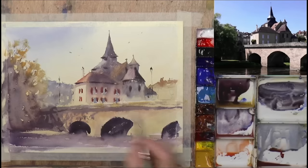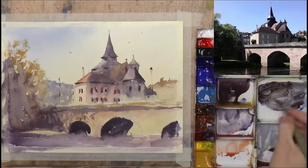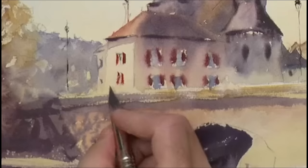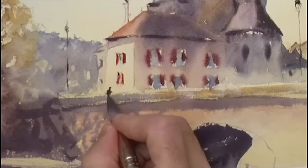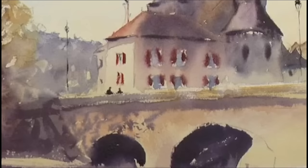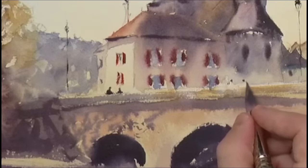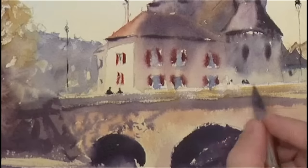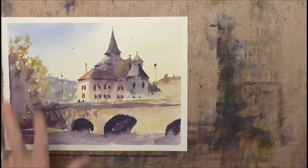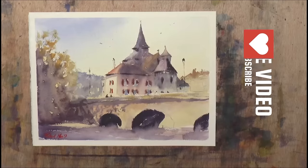I suppose we could add some figures walking across the bridge. I think there's a restaurant just over the bridge here so perhaps they're heading there. We've got a nice area of light here — here's a perfect spot for a figure. We're only going to see their head and shoulders — a couple of people stopped having a bit of a chat. We've got a bit of a highlight there, a good opportunity for another figure or two — people just stopping at the bridge and looking over. Don't have to go mad, just a few. This is 9 inch by 12 inch on Saunders Waterford 140 pound NOT — quite pleased with that one, it worked quite well.